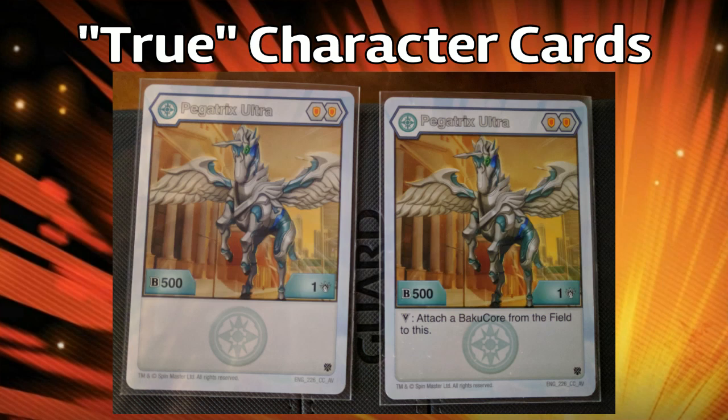Before we break down some of the new types of cards, something that should first be addressed are character cards. Every Bakugan has a character card. It's been this way since the first set. However, a lot of the character cards that we've seen so far for Armored Elite have been blank with no additional effects aside from their B power, damage rating, and cores. This is because there are additional character cards for an undetermined amount of Bakugan that will have all of the same details but with an added effect. The only example here we've seen is Chaos Pegatrix Ultra, being a double shield 501.